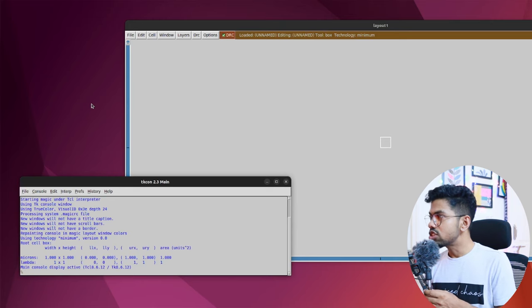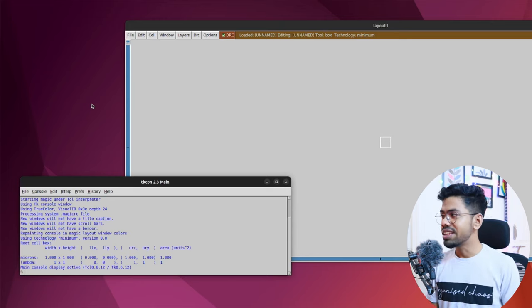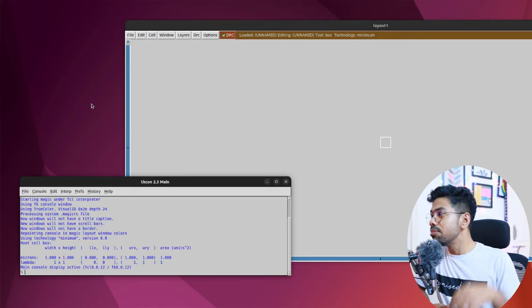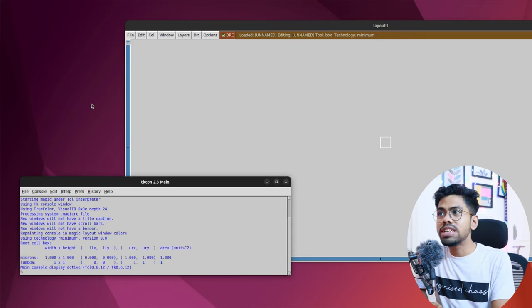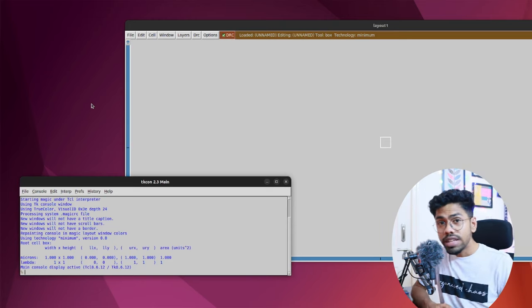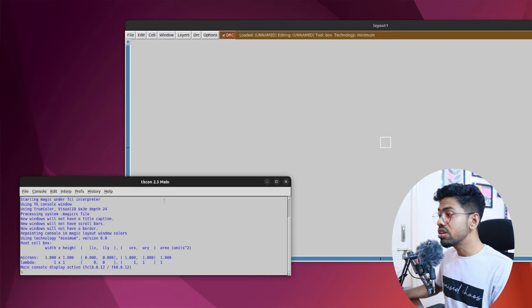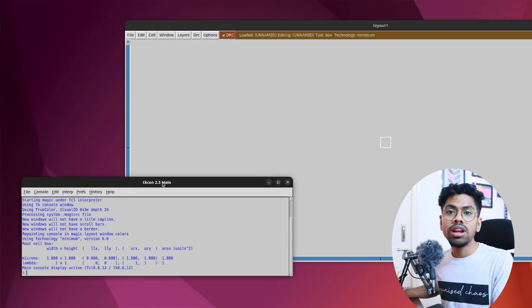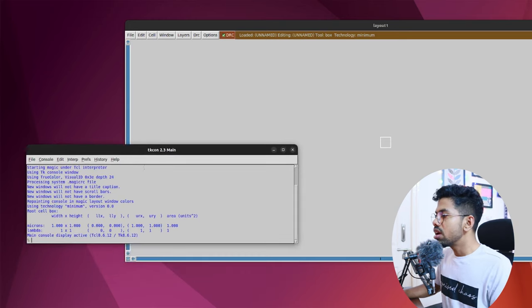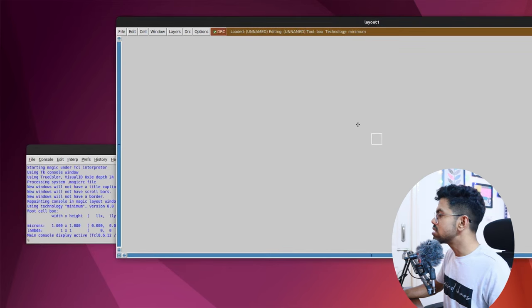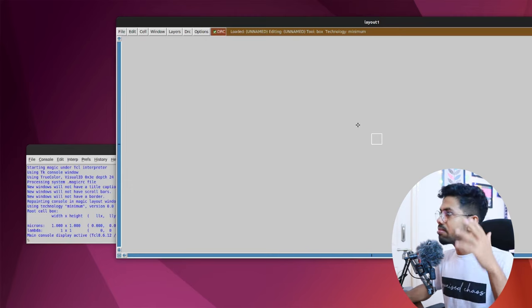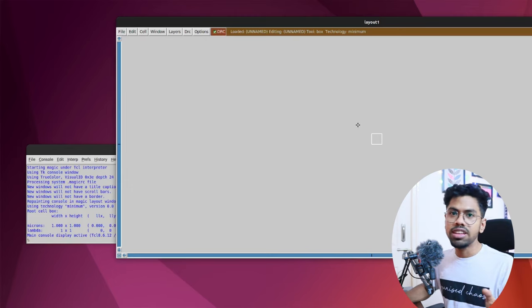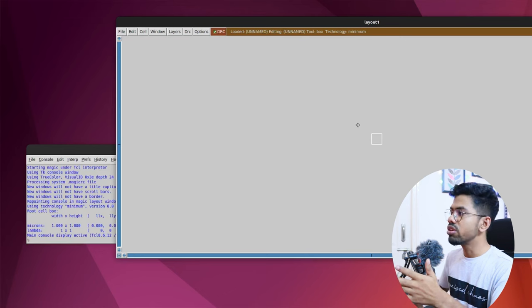And actually that's why I love magic, not any other tool. Magic mostly resembles the commercial tools, any commercial layout tool, for example Cadence Virtuoso. So if you start working on this, then anytime you're gonna shift to Cadence, you can easily do it, the Cadence Virtuoso layout tool. So this view window is where you will draw your polygons, your lines, your routings, your levels, everything, all the physical design, all the layout will go there.